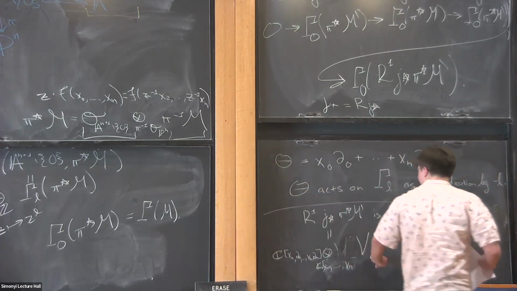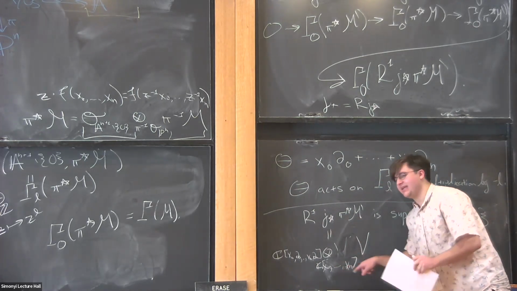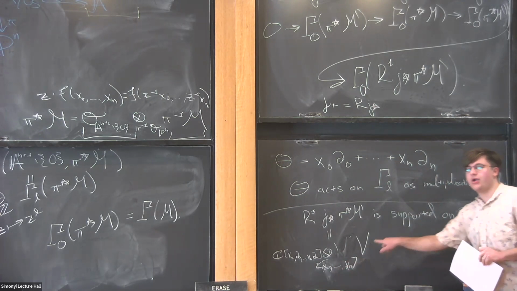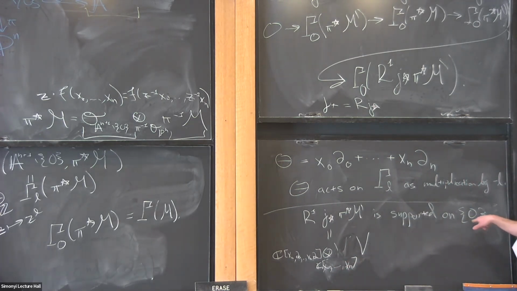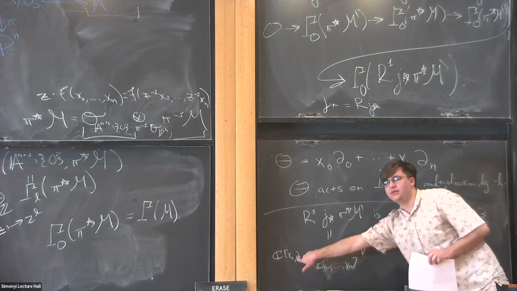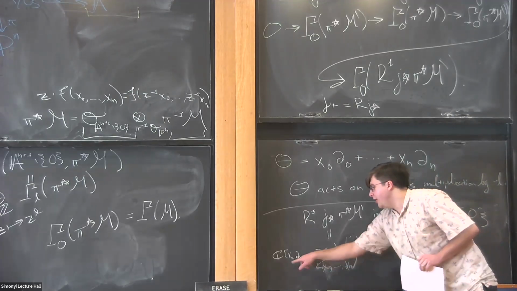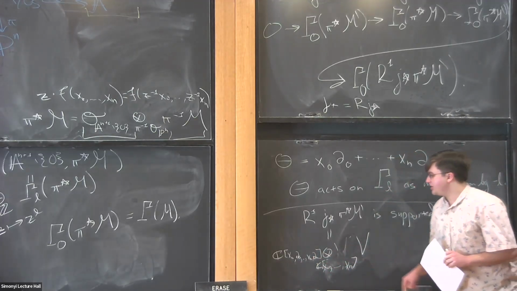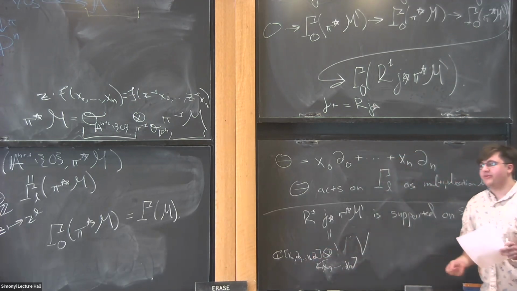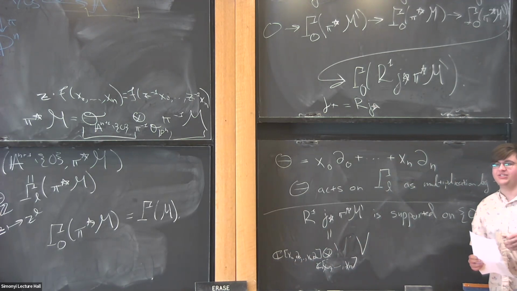So what do I mean? You take this complex vector space V, you let x0 through xn act on V as multiplication by 0. That's just because the coordinates of the origin are all zeros. And then you tensor it by this ring, so you let del 0 through del n act on it. And that's how you turn V into a D module. A D module is just like an algebra over the Weyl algebra. So here we're basically saying the partial derivatives act freely and the xi's act as multiplication by 0.